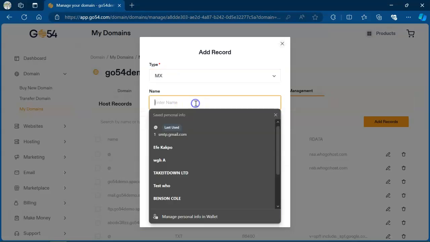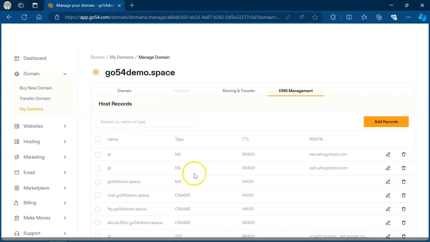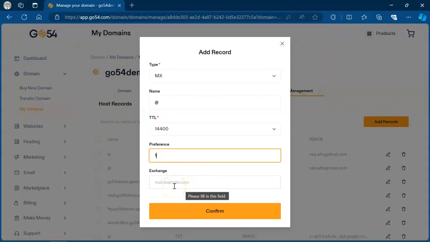The same steps follow. You add the name, the priority of the mail exchanger, which is the MX record. The time to live here is the time for the record to propagate, and the time for the recursive server to keep checking if this record has been updated in the past this time. So it keeps checking if there is an update to the record. It's able to catch it and update it worldwide.